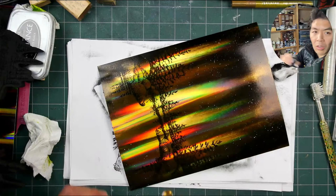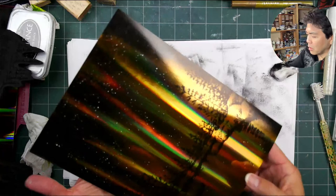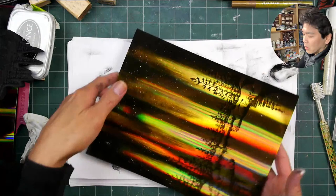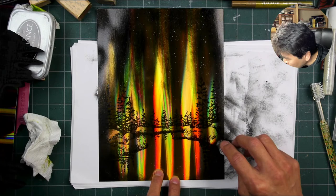I'm not going to go overboard with it because on this metallic foil, it's already starting to bow a little bit just from that little bit of heat. So I don't want it to completely bow. Let me see if I can just bend that back right here. All right, that did it. Reasonably flat here. Okay, so I'm going to try and apply this back into this. Like I said, I didn't do it too much, but let's see what we can do here.